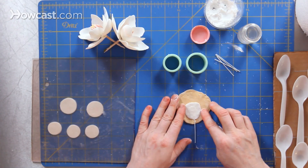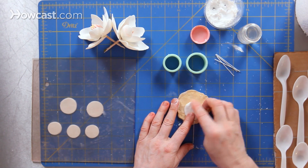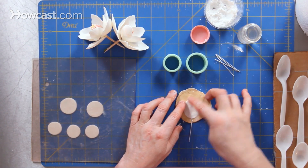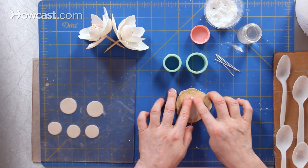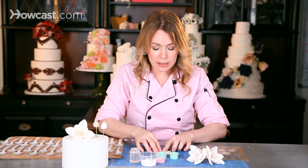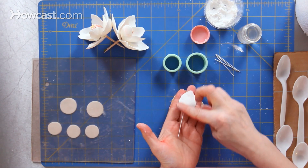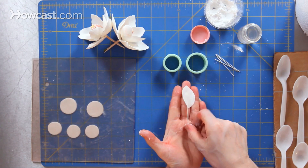One thing I want to make sure: a magnolia petal is not actually round. So I'm going to push the tip of the petal up into kind of a little tip — it's not quite sharp but it does pull to a little bit of a tip at the end. Then I can push in the middle to make sure the whole entire piece is veined. I can pull it away from my veiner and turn it over — you can see all of the texture that we've put onto our sugar petal.